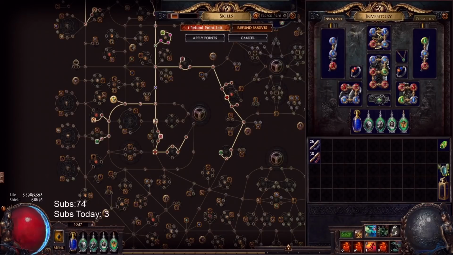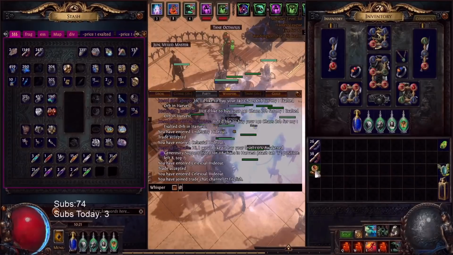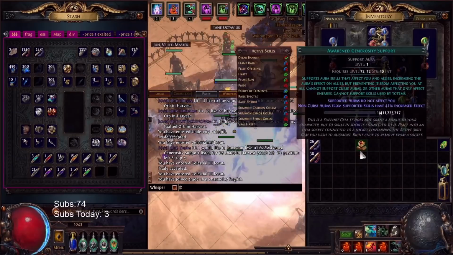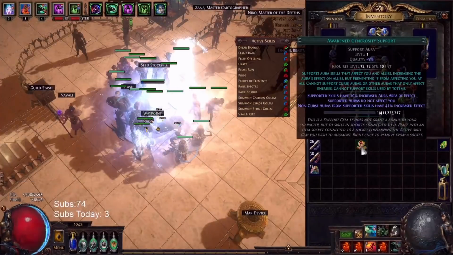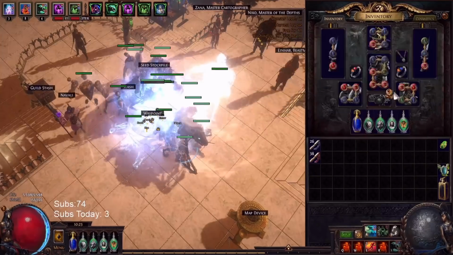Edit. All right, I bought my Awakened Generosity for 118C. I just sold an X for 140, and then bought my Awakened Generosity for that. Gotta get GCP. All right, GCP. Boom, boom, boom. And the extra aura level.